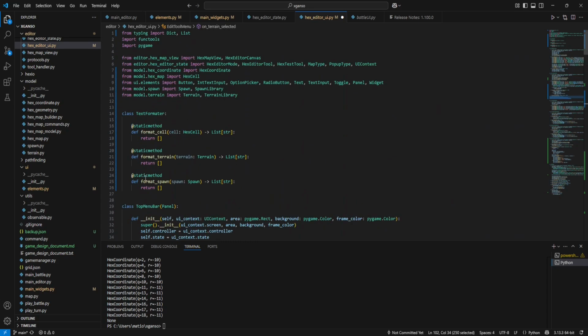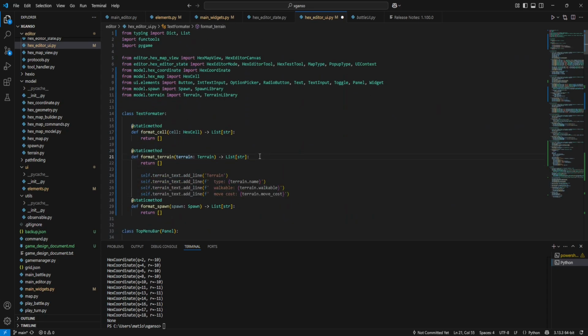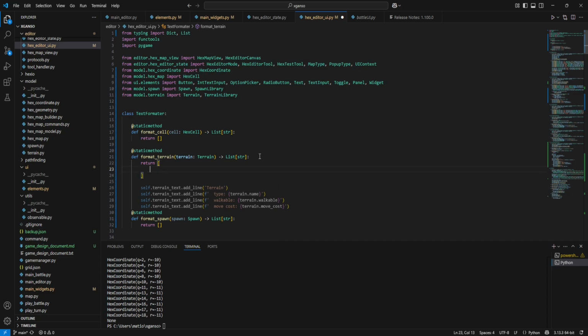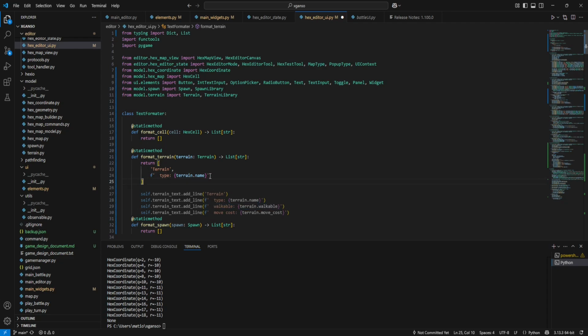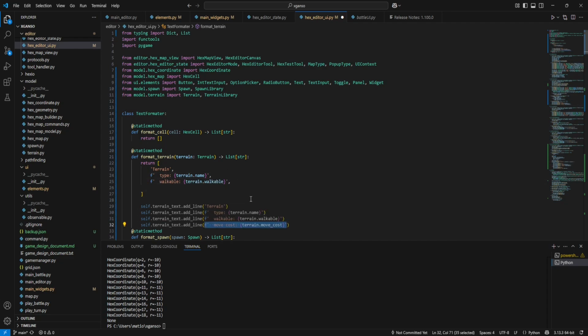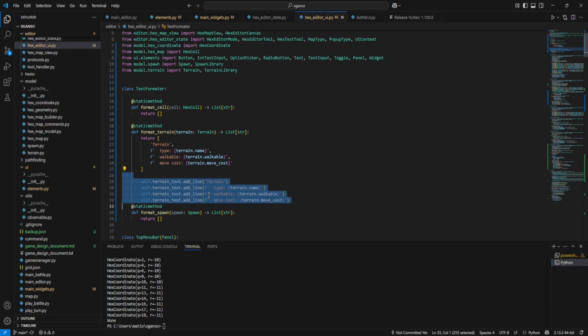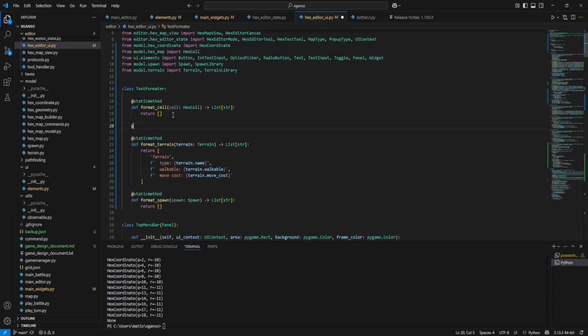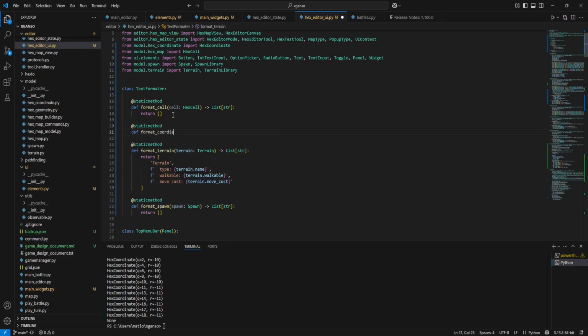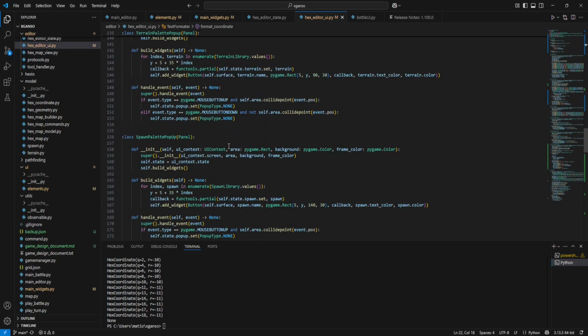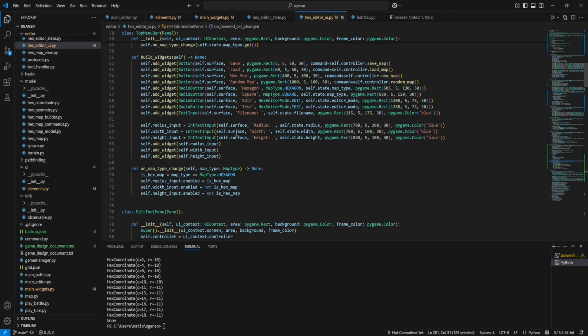So the terrain is going to return, okay, and of course the, okay.